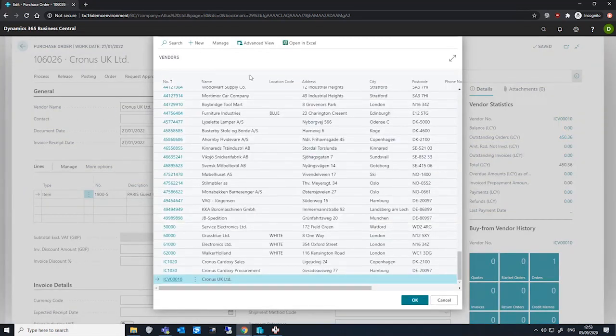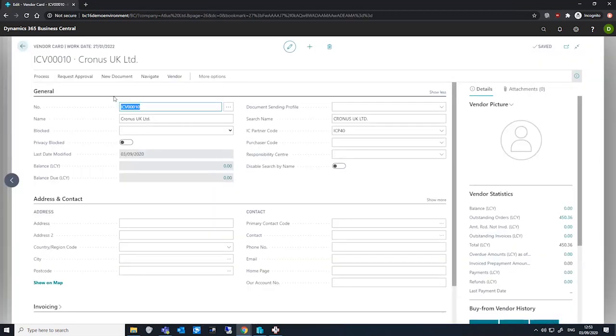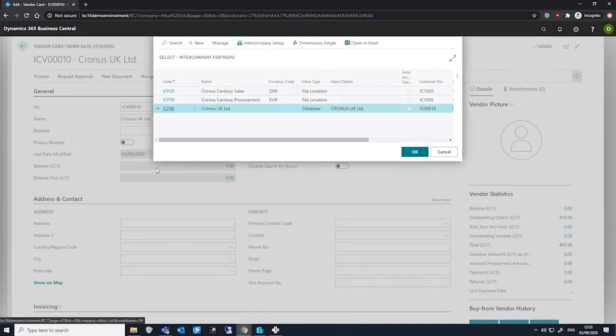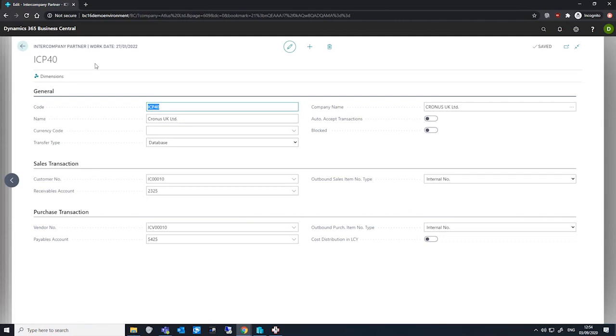And looking at this particular vendor entry, you can see that this intercompany vendor has been assigned an intercompany partner code of ICP40, and this was all set up previously in my Atlas Limited demo company. If we look into the intercompany partner entry, we can see that the transfer type again is database, letting Business Central know that both companies are within the same database.